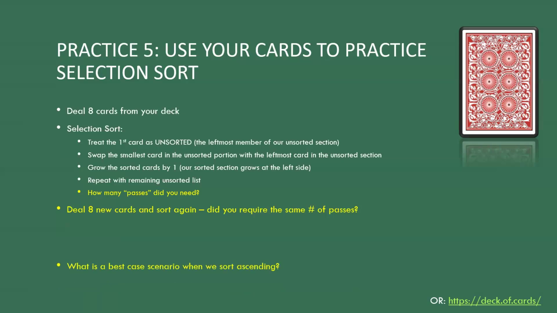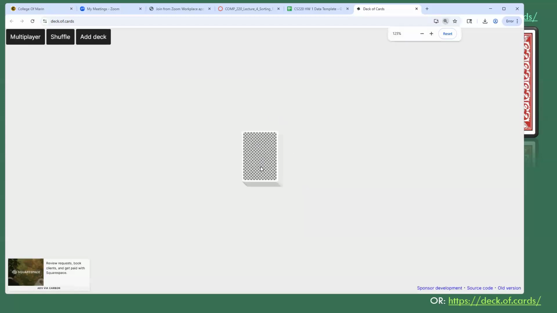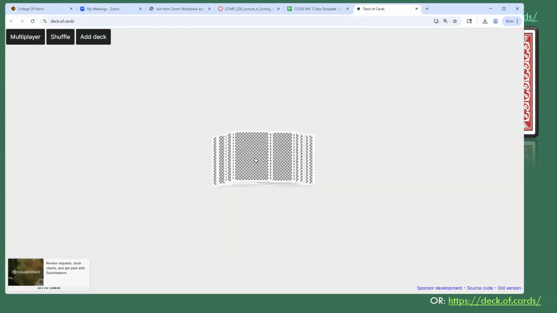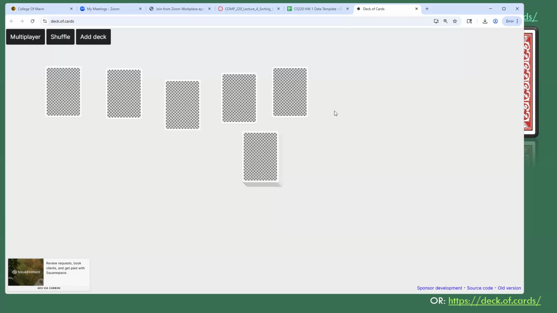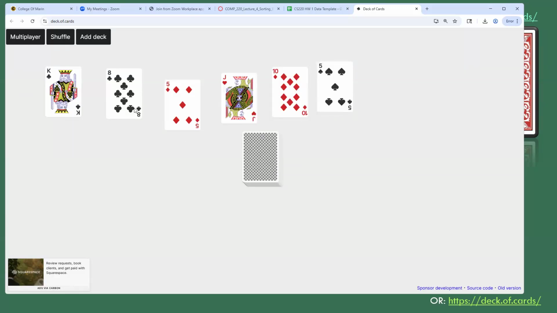So let's just try this real quick with our digital cards so we don't forget it too quickly. Let me bring up our cards. I'm going to put out 8 cards, treat them as unsorted, and just do a quick selection sort. Sometimes these things are helpful to anchor this stuff. So I'll shuffle. Okay, 8 cards out. 1, 2, 3. You can try 4 if you want. I'll try 6. Save ourselves some time. Okay. So here's our cards.